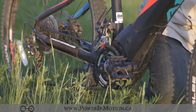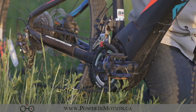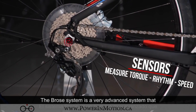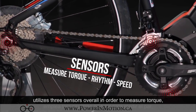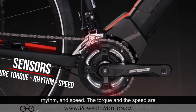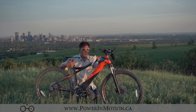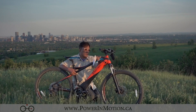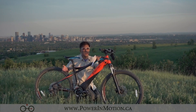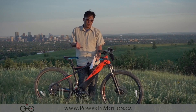There are basically three sensors that make this whole system work — they measure torque, rhythm, as well as speed. Right where the crank is, there's a torque sensor built in. The harder that you pedal, the more power the battery will give you. It also measures your cadence sensing — how fast, what RPM you're actually turning the crank. These three sensors altogether work in conjunction to provide you the power ratio that you need. It's a really intelligent system.